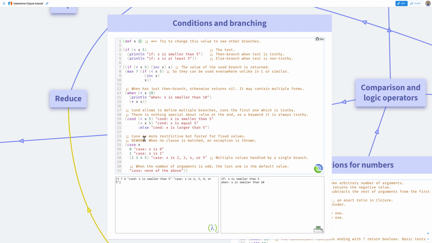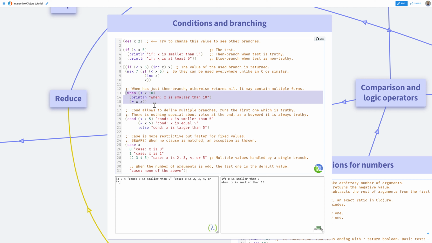I mean, you can use if inside of anything, so it's much more useful than, for instance, in C or in Java, where the if statement has to be outside of everything. So it sort of works like the question mark colon operator in C.